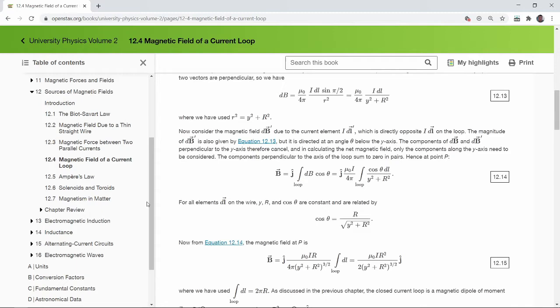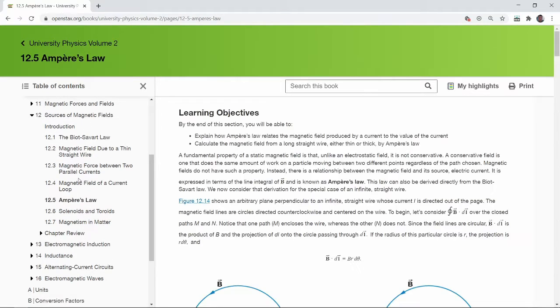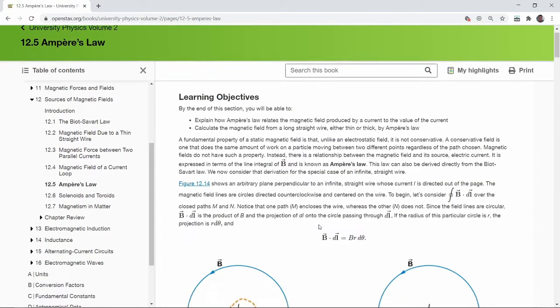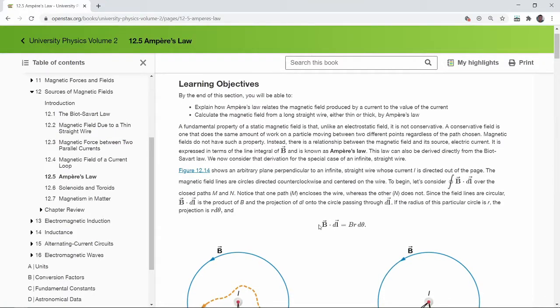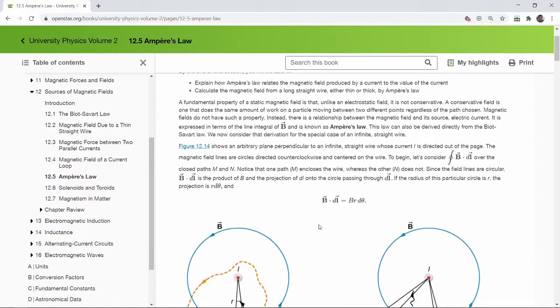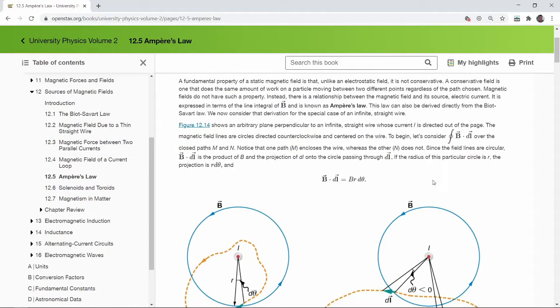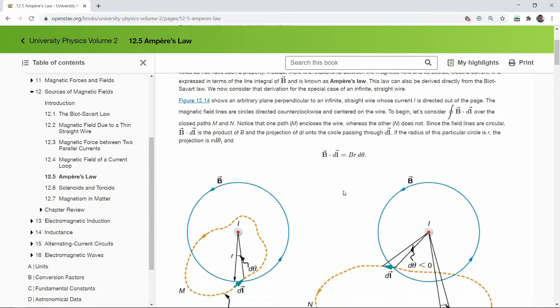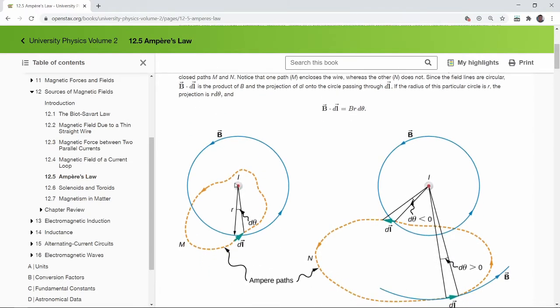So with that, let's get into Ampere's law. As you learn about Ampere's law, I hope you begin to see some similarity between Ampere's law and Gauss's law. There is some similarity in the mathematical form. Ampere's law involves an integral. Gauss's law did also. And Ampere's law involves a current enclosed within some geometric object. The same way in Gauss's law, you talk about charge enclosed within other geometric objects.